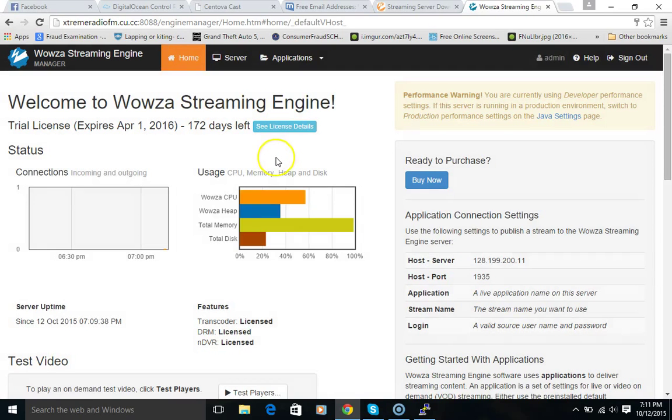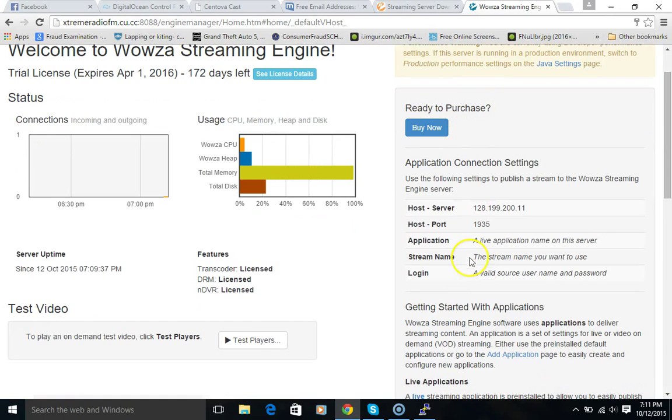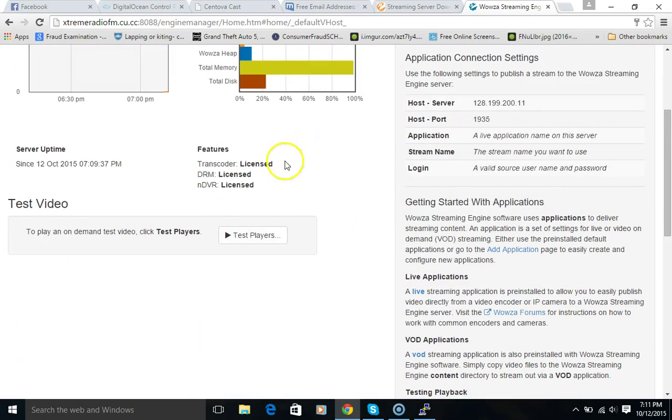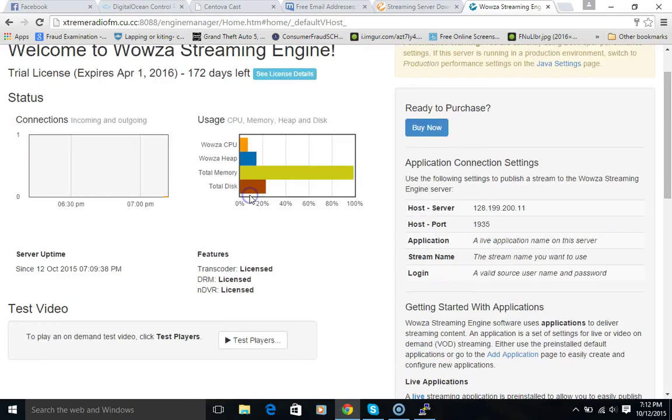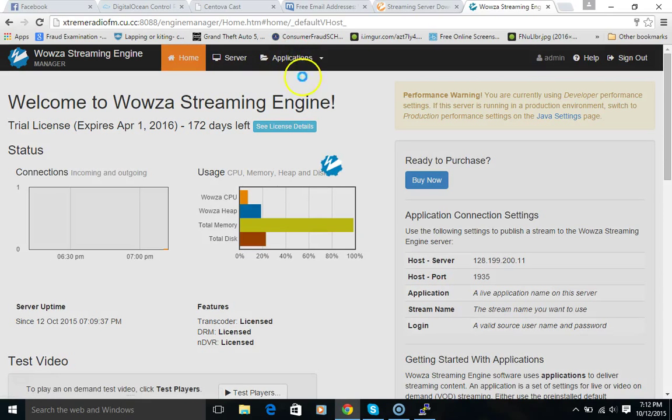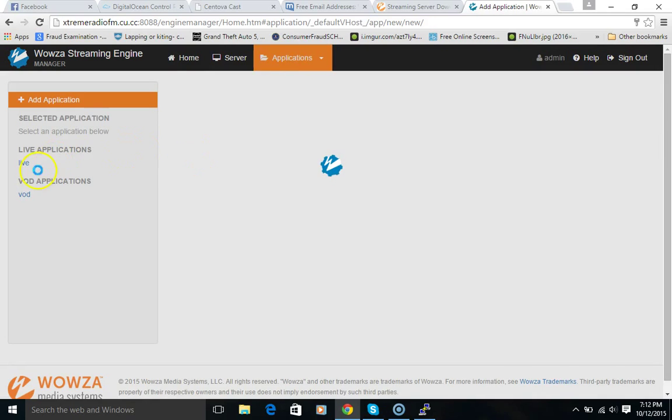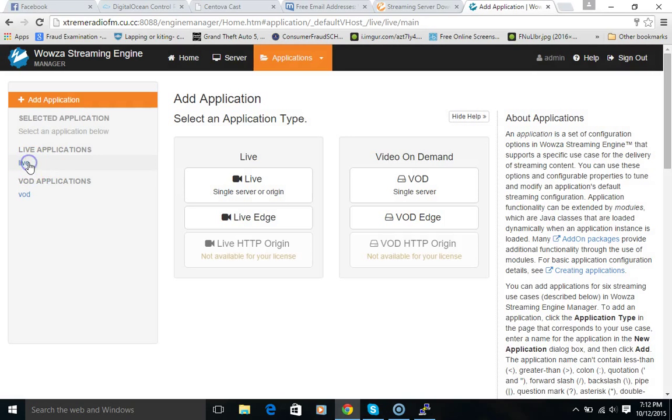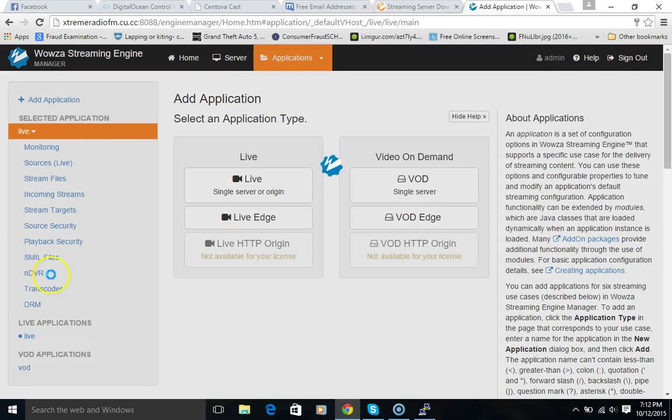The Wowza streaming engine. Now you can see the CPU, the heat, the memory, and the usage of it. Then the connection settings and the live application. You can have test players, and you can also enable the transcoder and nDVR from the applications here, where you can enable and disable them.